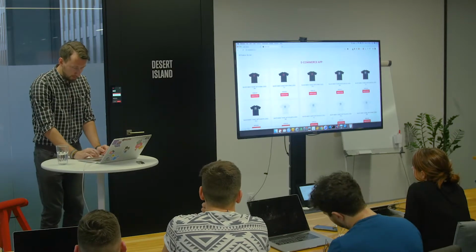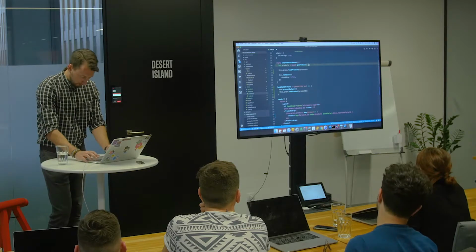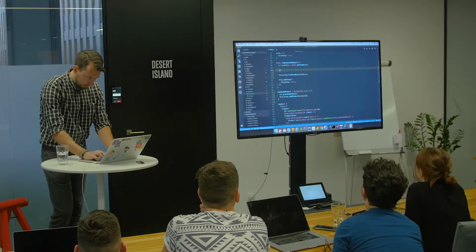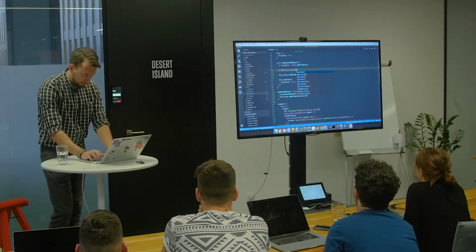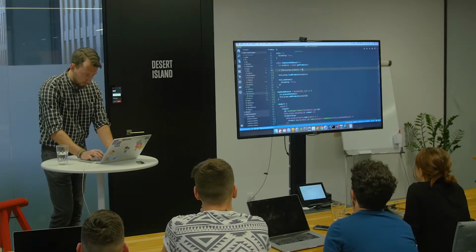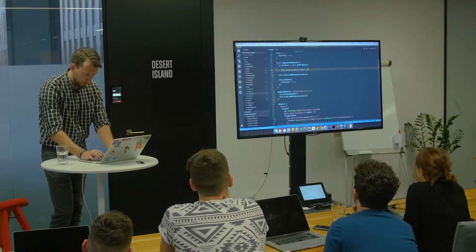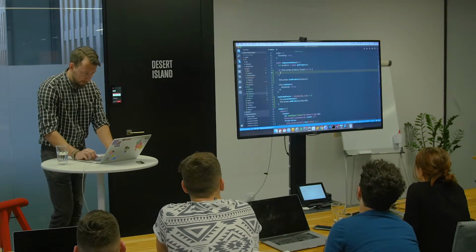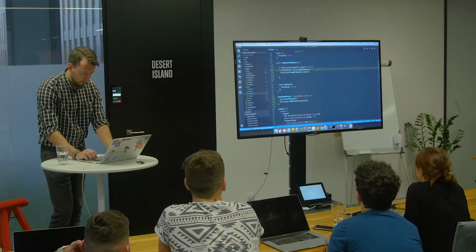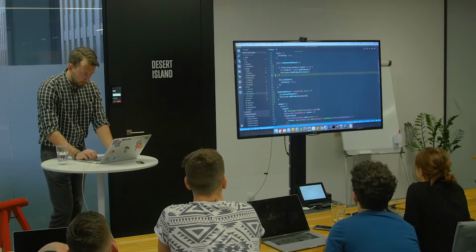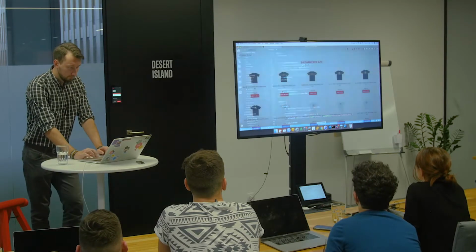So we can reduce the number of API requests by going to component did mount and checking if this props products length equals 0. So if we don't have any products, then we will load the products. Otherwise, we're just going to disable the loading indicator.